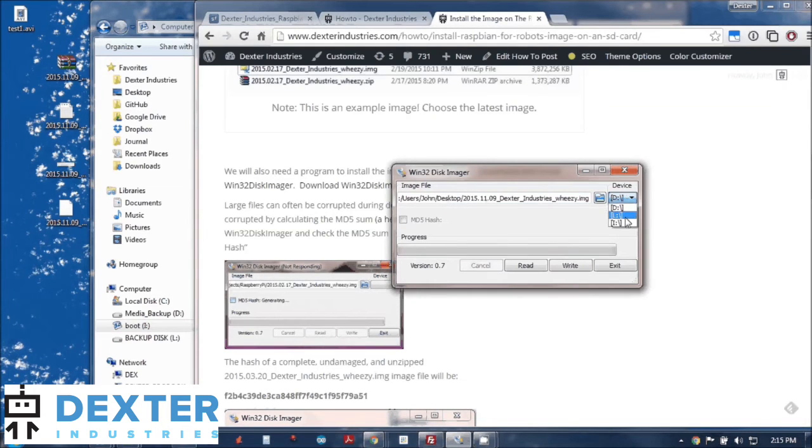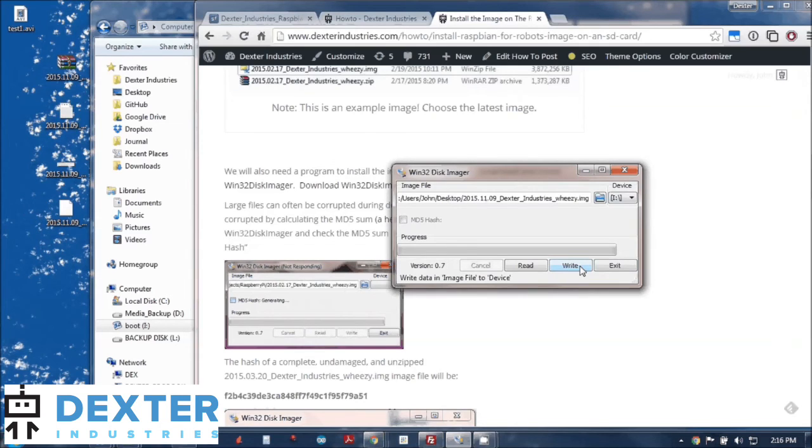And notice that I've actually got other drives. My C drive on a PC isn't showing, and that's the Win32 Disk Imager just being nice and making sure that I can't overwrite my main hard drive. But you can see I've got actually two other drives attached. So I've got the D, the L, and the I. So that's why we want to be 100% sure that I am selecting the SD card drive. So I know it's I because I saw it over here. I'm going to select I. I'm going to take a deep breath and just double check that one last time.